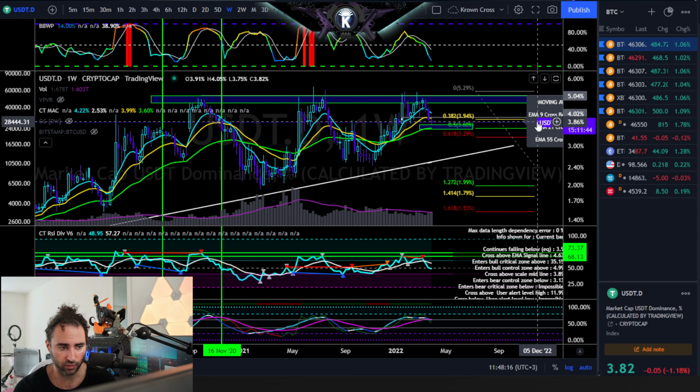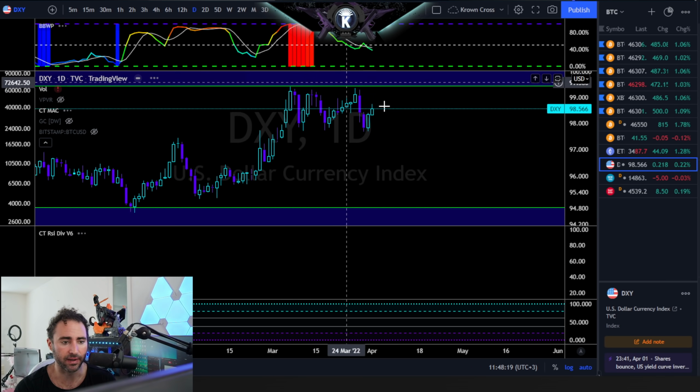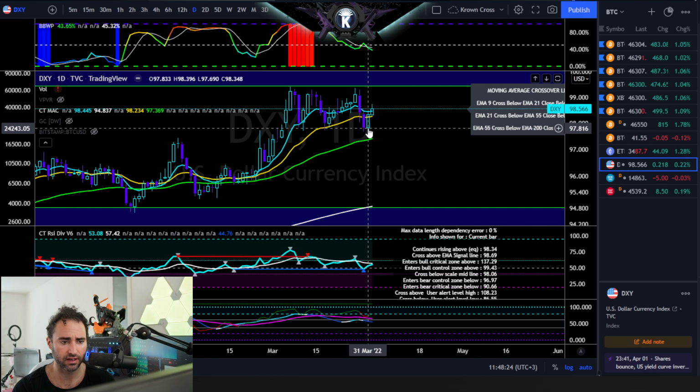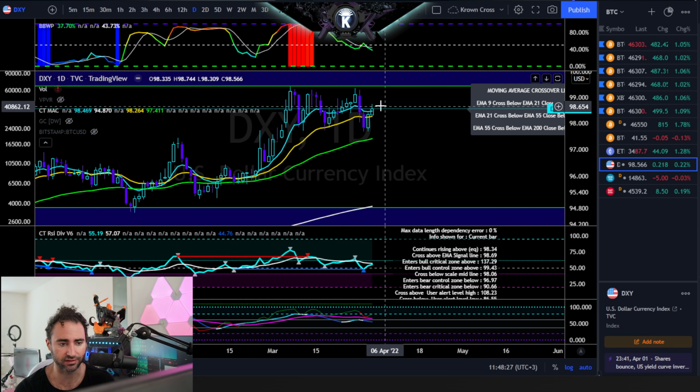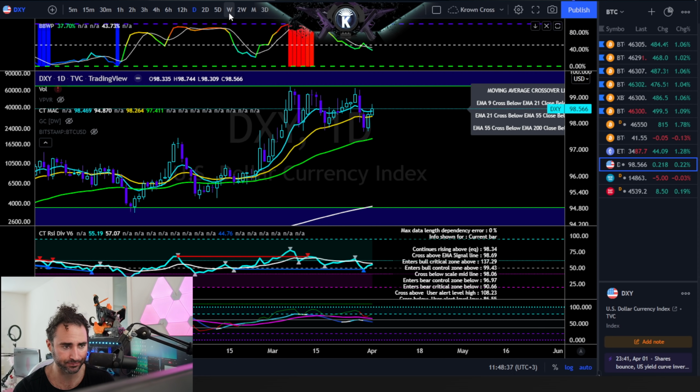Anyways, what else do I want to reference? Maybe Dixie really quick. Dixie did hit one of our downside targets. Also got a bounce from there, which I did not speak about, but I'm actually looking at this as likely the high of the bounce. I'd really only invalidate that if Dixie trades back above basically the highs, which is like 99.25 or so. Above there, I suppose I have to be bullish again.